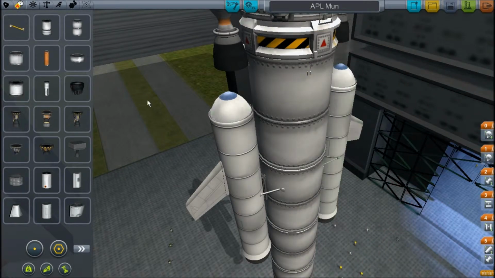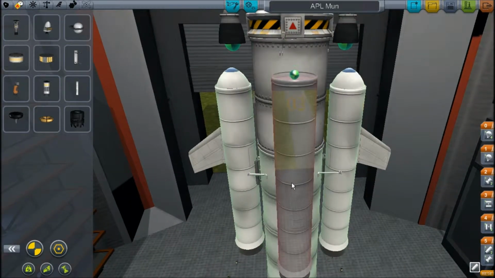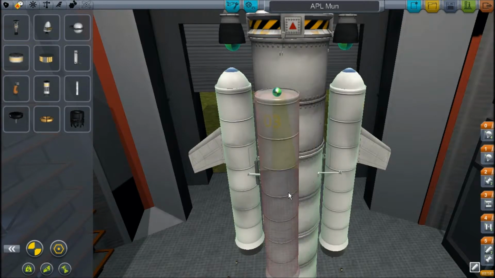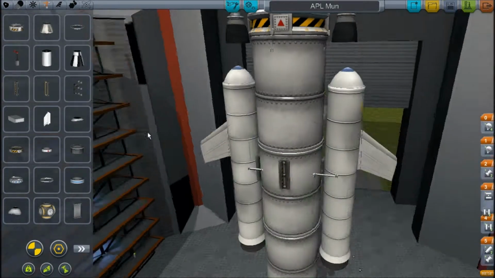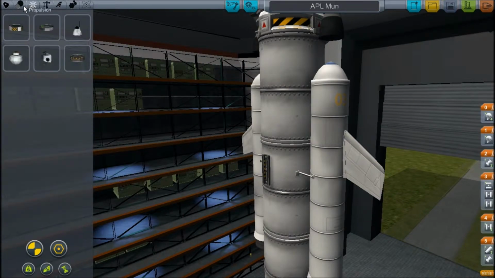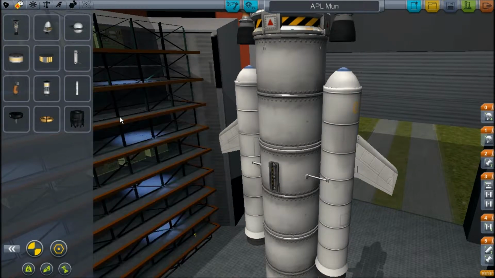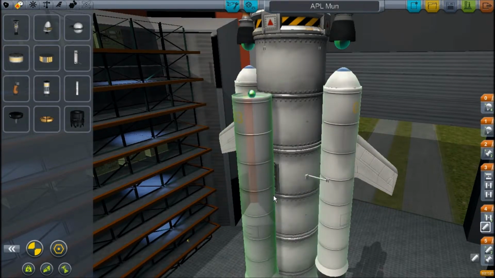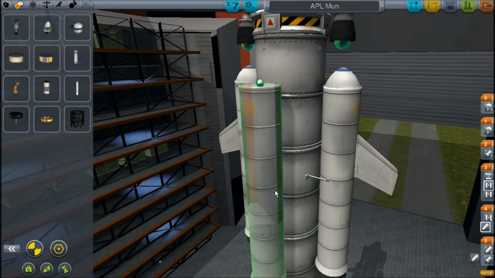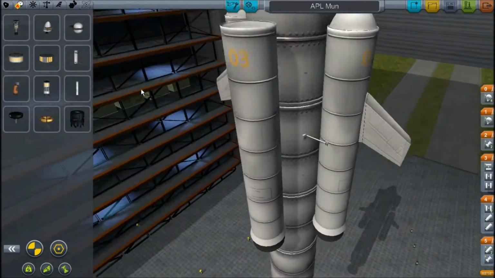Let's go ahead and get rid of those. Because we added more fuel down there, we're gonna need some extra booster things. Let's put it like that. This is kind of boring. Okay, that was way too high. Needs to be level. Good enough. Kind of off-centered a lot, but alright, that's good enough for me.